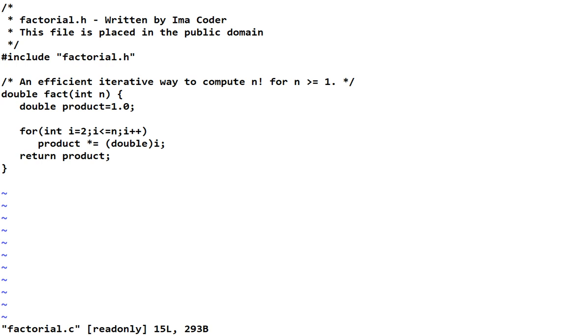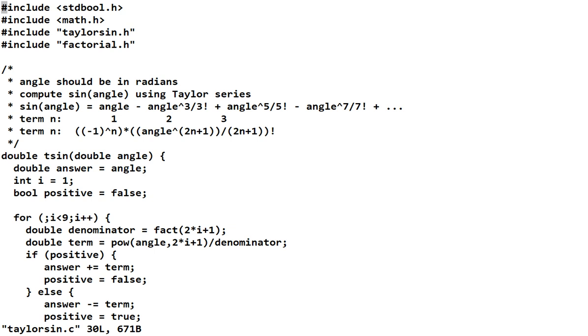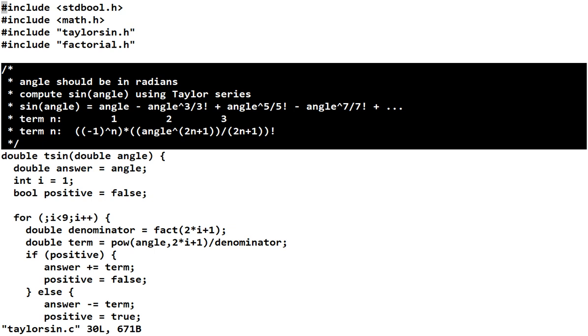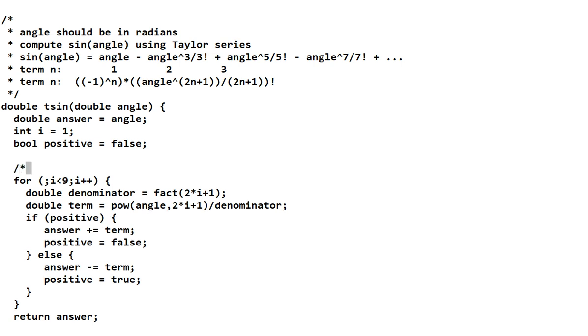So, not much we can do here. It's got a comment for the function, it's got a file level comment, and the code is trivial, so it doesn't need any explanation. Okay, let's look at Taylor sign. Maybe that needs some help. Well, actually it's got a good function level comment, and it's fairly simple, but maybe we could add a little bit here.